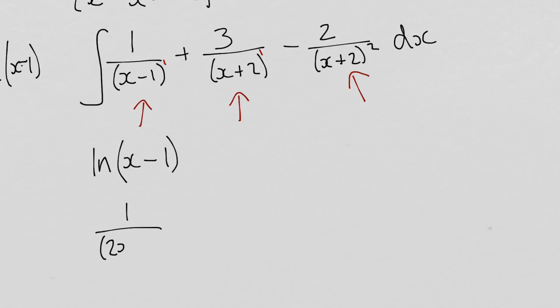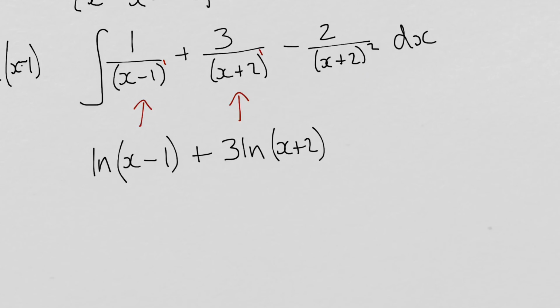So let's have a look at the next one. Again, I have got a linear function here to the power of 1. And I can see that I've got a 3 in my numerator, so I simply have a 3 here, and the log function of x plus 2. Finally, this function that I have here might be worth reconsidering as the following.